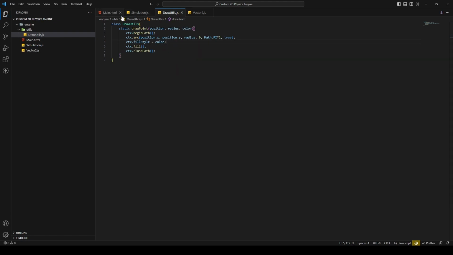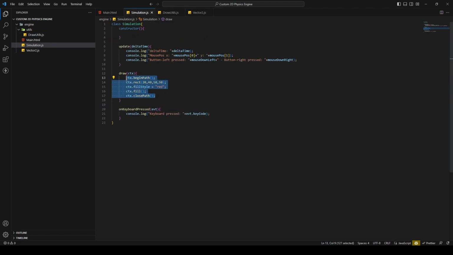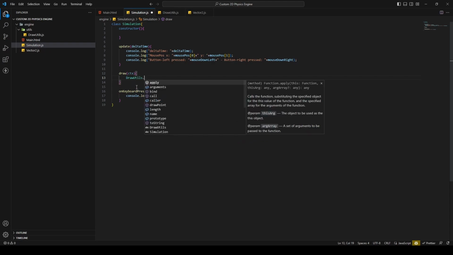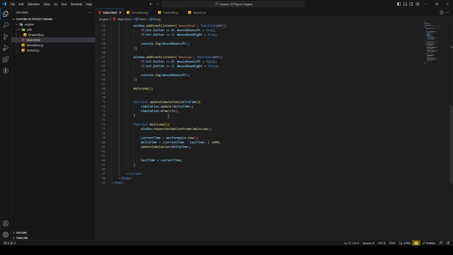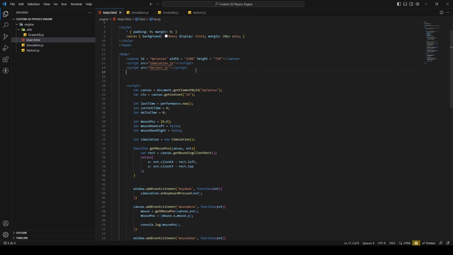Okay. And now I'm gonna call that method instead of this one. I'm gonna call draw utils draw point, and I give it a new vector 2 at the position 400 and 400. Set the radius to, let's say, 20, and I'm gonna say that the color is gonna be black this time. Okay, and don't forget to include the script also in the main HTML. So I'm just gonna copy this. And we are in the utils folder, so first call utils and then draw utils. Alright, and that should be it for this method.